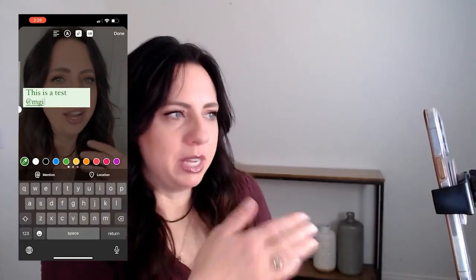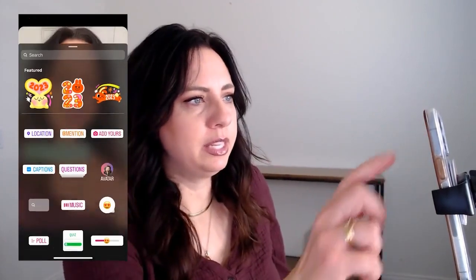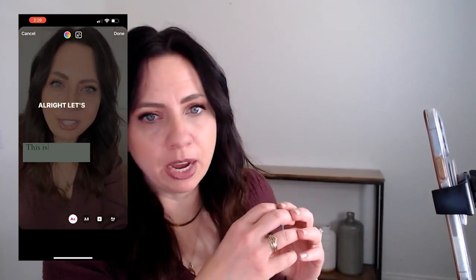I can also, while that's going on, I can click this other A with the 2 lines at it and it'll be like you're typing it, types it out. So there's that. If I don't like that, I can just drag it into the trash like this. I can also click on the square with a smiley face in it. When I click there, I can go down and I can add captions. Now this is going to automatically caption my video. What I like to do is I add the captions to the video and then I just will write out, like I did here, 1 or 2 sentences about that video to show people that they need to stick around and watch. Now that caption's running, I can change the way it's presented by scrolling through these.